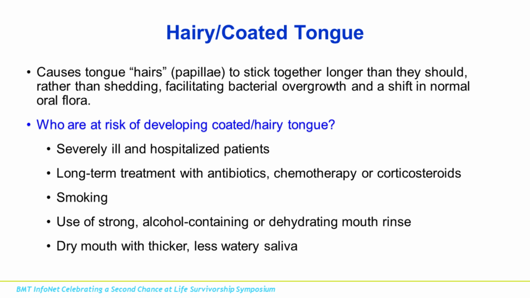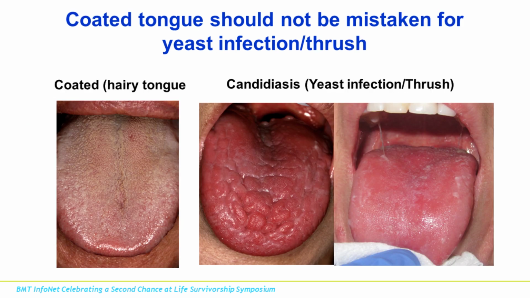Most important thing is to avoid using any mouthwashes with alcohol in them because that's going to dehydrate more. The only thing you want to use is to drink enough water, and salt and baking soda mixed in 8 ounces of water. That's the easiest one to rinse your mouth frequently, and we will talk about dry mouth treatment later on. So never, ever use any mouthwashes that have alcohol in them, okay?